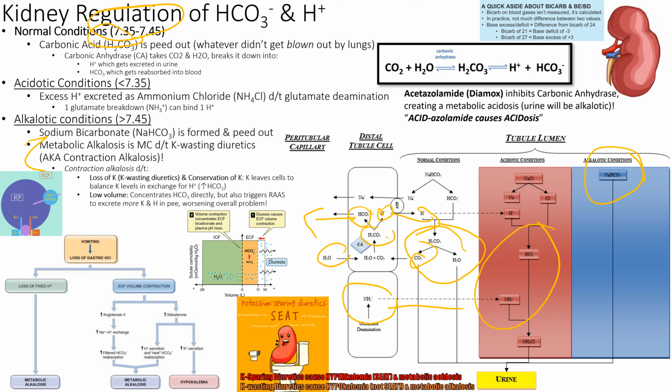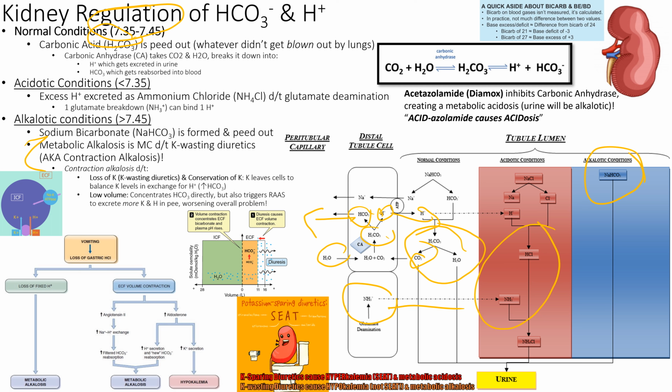Well, first, we reduce the volume of fluid, so the bicarb concentration is ultimately going to go up, but also you're wasting potassium. The potassium is getting lost, and then your body's going to respond with the RAS system to try to fix it. But either way, you're going to have a hypokalemic state, and you're going to be in an alkalotic state. So how do you fix that? We can give acetazolamide, and acetazolamide acidifies the blood, right? It doesn't acidify the urine, it acidifies the blood.